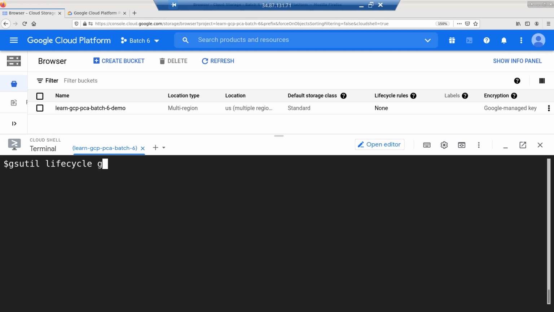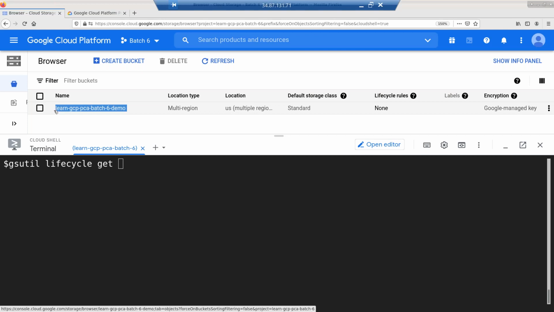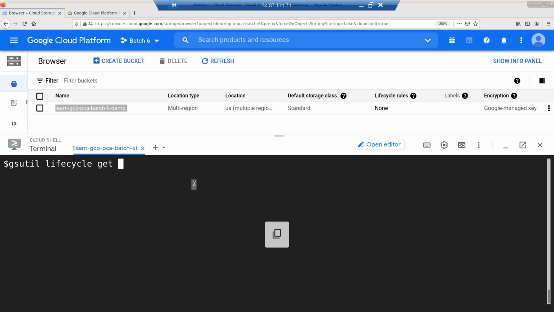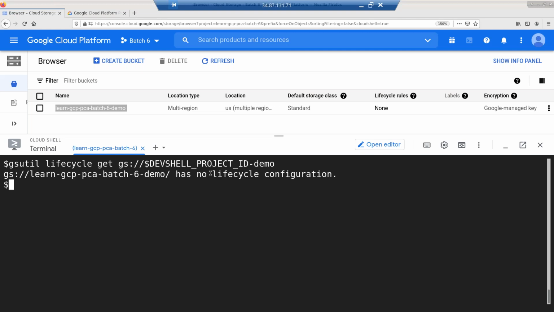Get the details of whether the lifecycle is turned on for this bucket, which is the project ID hyphen demo. If I do it, it's going to show no lifecycle configured. Good, which is in sync with what we see in our console.